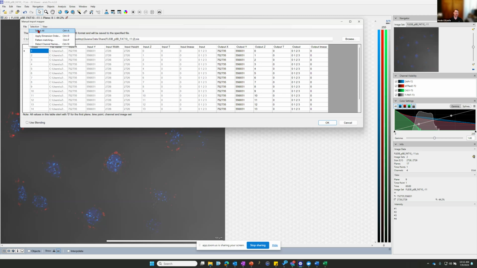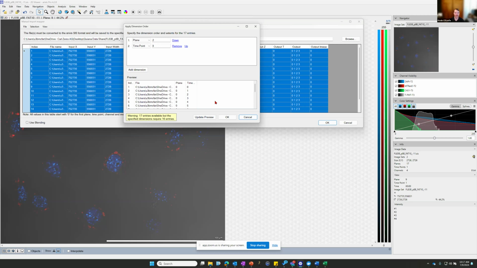If you have images, and I know this is common for people, maybe you're exporting as a TIFF instead of a native file format, if you're doing stitched images, for example. One of the nice benefits of the import option is that, let's say your images are all named the same thing, labeled by file name, then underscore field position, underscore time point, etc. We can take in all of those images and say, based on that file name, look in that string and parse that data, and you tell it what it needs to look for. So maybe you have 20 images, and each of those 20 images is a single Z plane, you can say there should be 20 there.